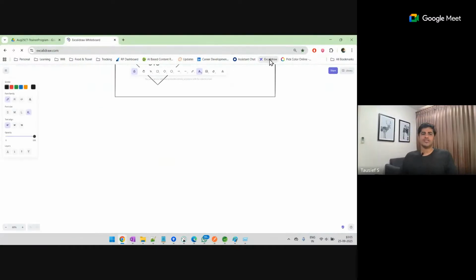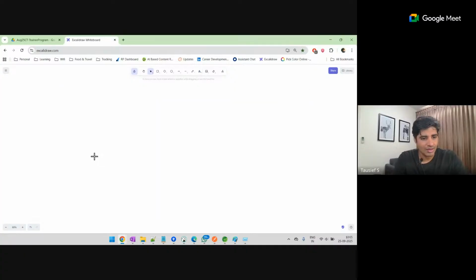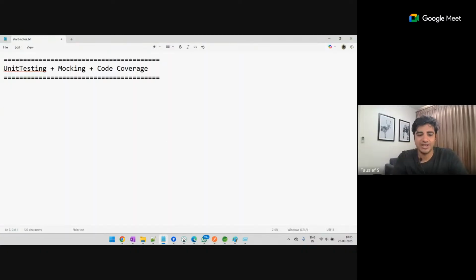So basically, what is the need of unit testing? Then later we will come to what is unit testing. First, let's understand the need of unit testing. Okay. So let's say there is a situation. Currently in the company, there is one developer and there is one tester. This guy is developing the feature. Testers are also called QA, quality analyst. This guy is testing the feature.